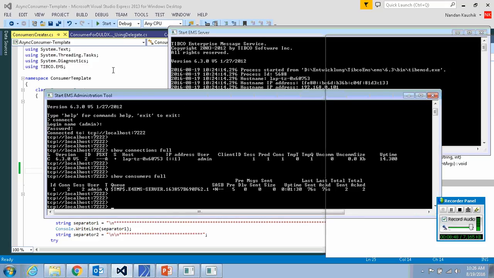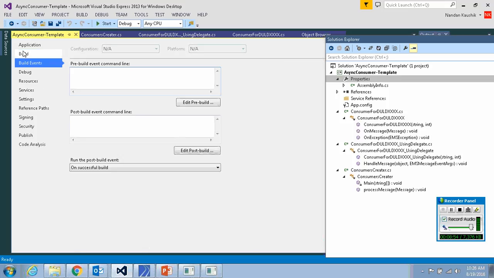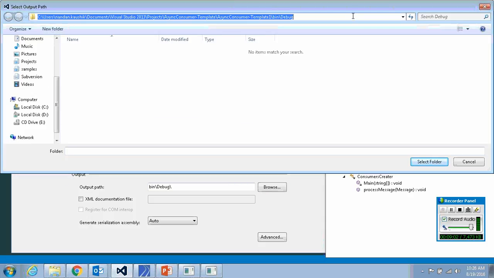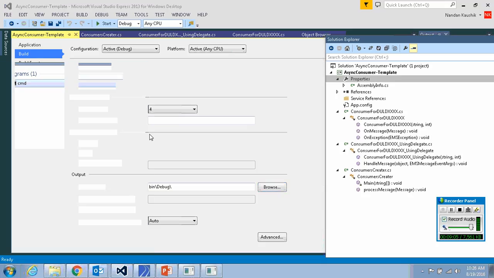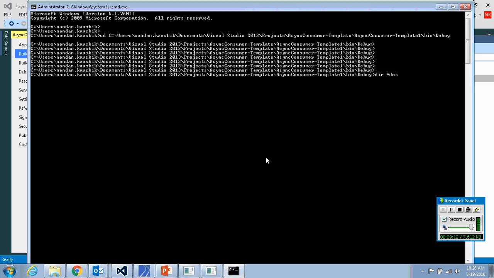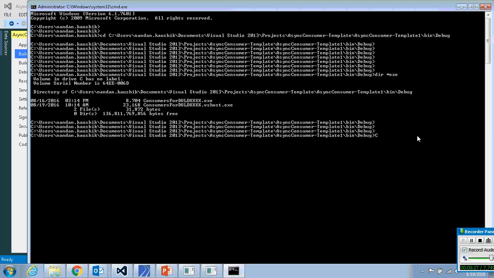Now we'll try to run this. We have this consumer available as an executable for executing through the command line. I'm going to try to run this.